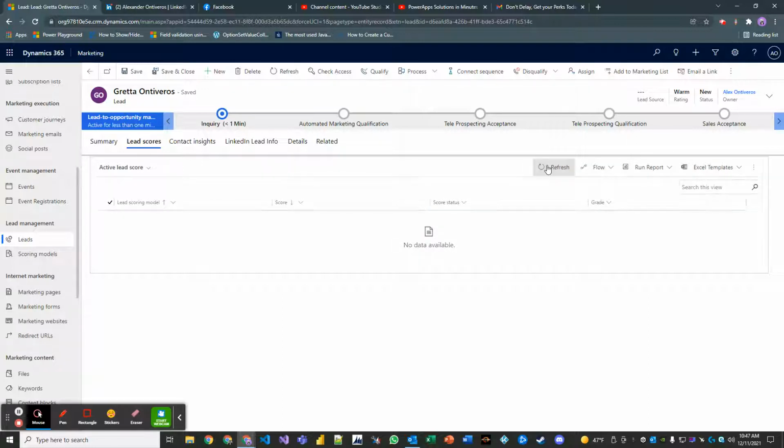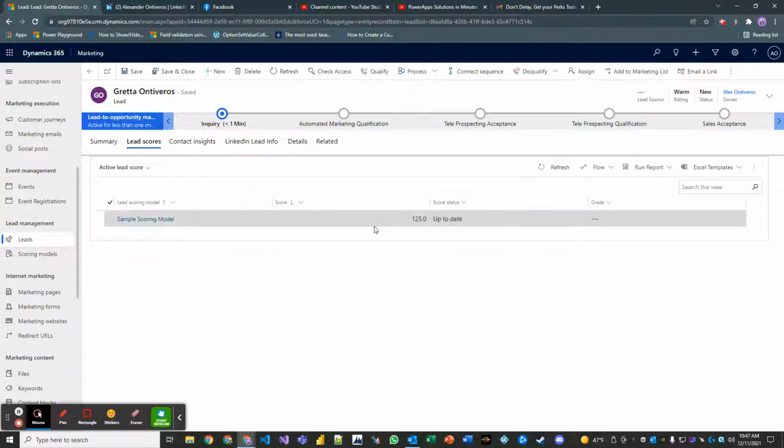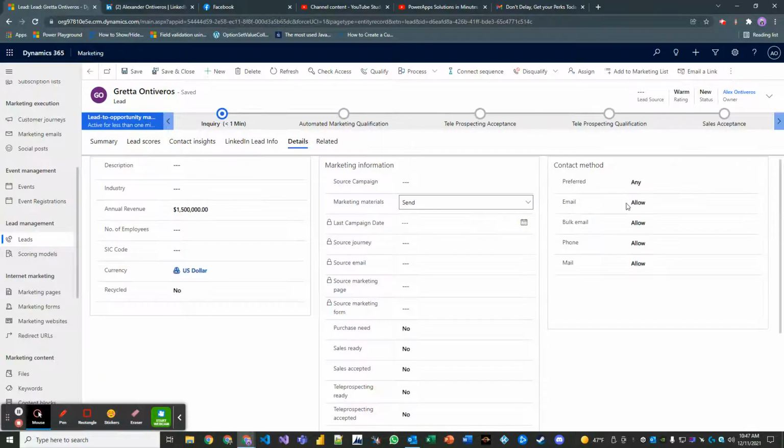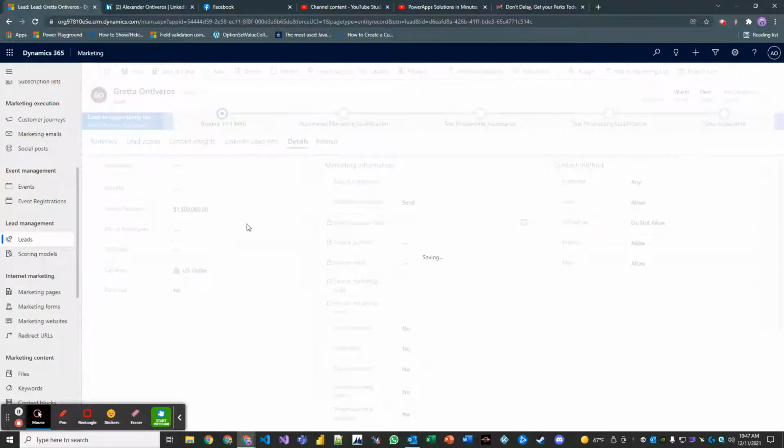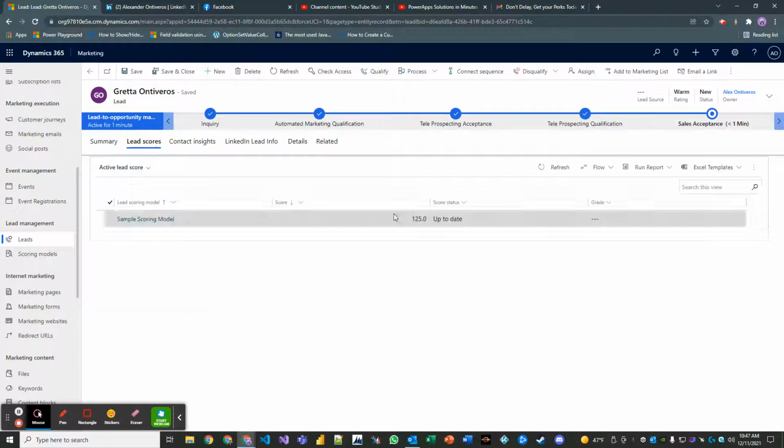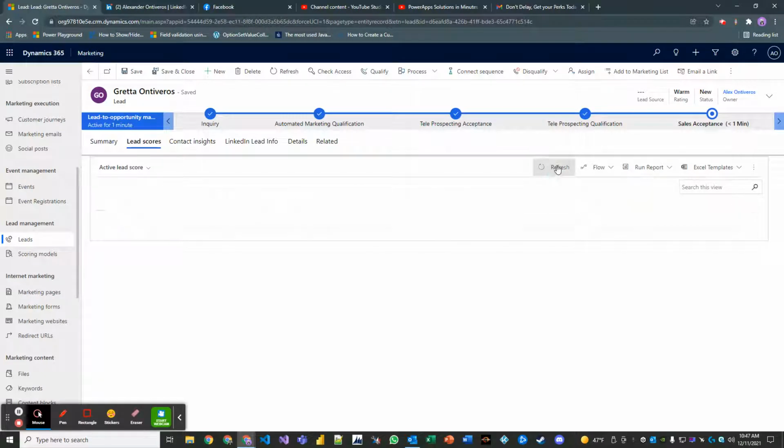This is actually a lot of fun to play with and see how it all changes. Yeah, so 125. That's exactly what I was expecting. Now let's change the allow bulk email to do not allow. It takes a little time for the server to process it.